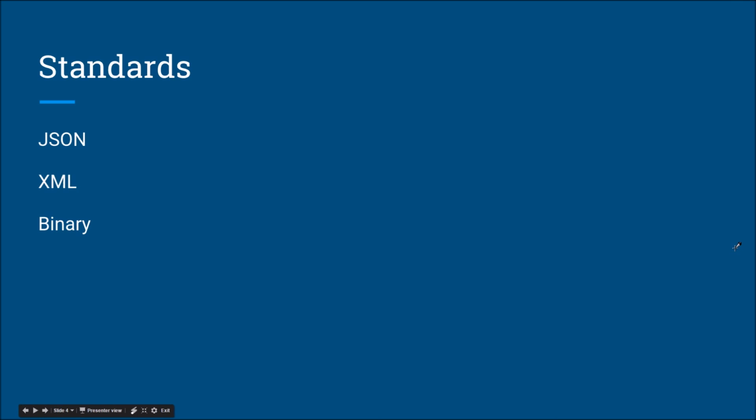There are some standard ways of serialization, namely JSON, XML, and binary. I will talk about each one of them in subsequent videos. I will start with JSON, which is a very easy to use, lightweight, and language independent standard. And I will show you how you can use the inbuilt Unity JSON serializer to convert your data classes into their JSON format, either as a string or save it as a file.